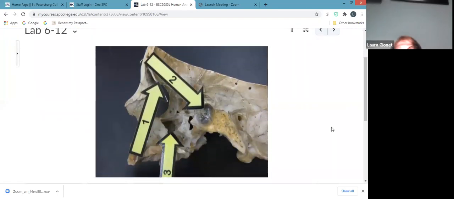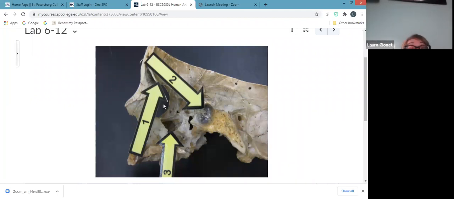Now we're looking at a real skull here. This is a human skull, clearly not alive. And I said, when we look at real skulls like this, we're going to be asking you about sinuses. So it becomes easier once you learn the location of the major bones, the skull bones, where the frontal bone, maxillary bone, ethmoid, and sphenoid bones are found. And once you know where they're found, then this makes more sense because you can see where you have the orbit of the eye.